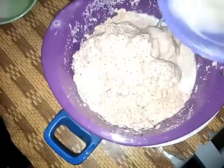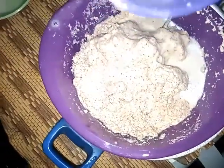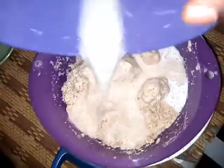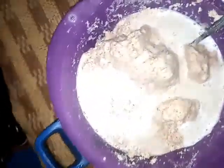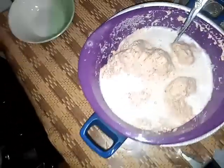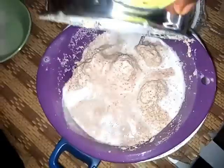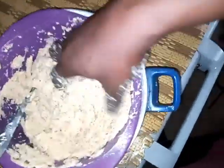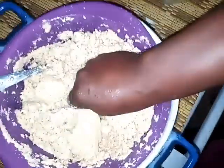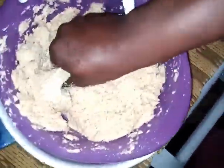So this is our production. So I'm pouring water into the shaft and trying to see if I could get more milk out of it, because it's still very creamy, as you can see. So that's that. I keep trying to stir it with my hand. The spoon is not stirring as much as I want. Then I'm trying to squeeze the milk out of the shaft, till you're sure that you don't have much milk in it.